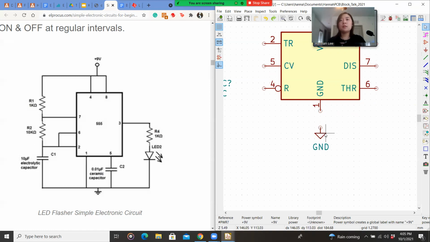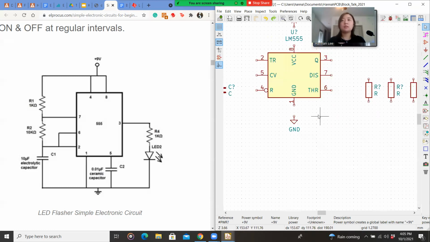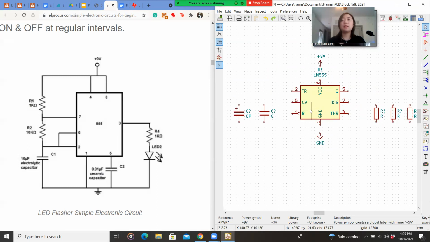Now, you might wonder, why don't we just place this ground up here? Well, this is possible to do, but I know KiCAD is sometimes a little buggy. So I would always place a wire between things, because that makes it explicit that it's supposed to be connected there. And so we're going to go ahead and lay out the traces.